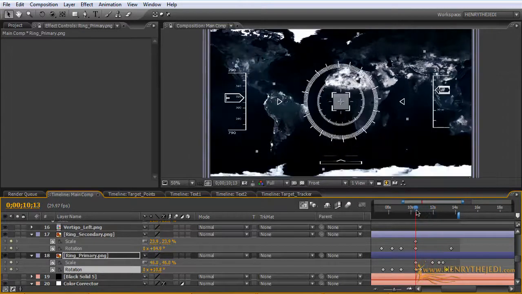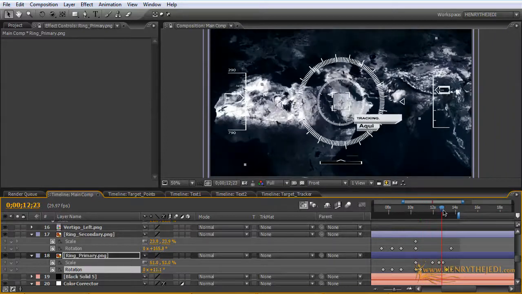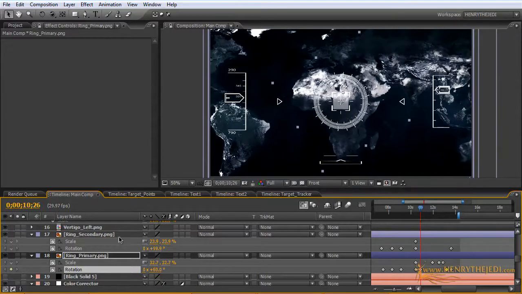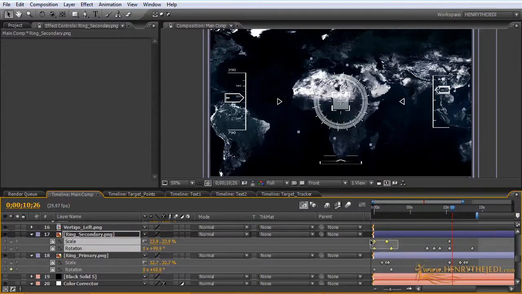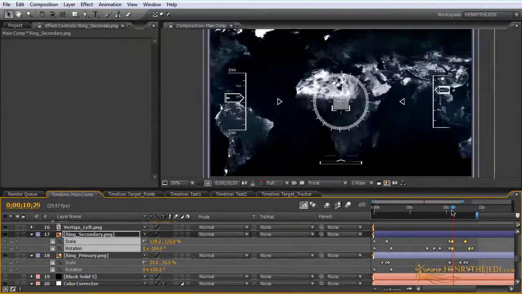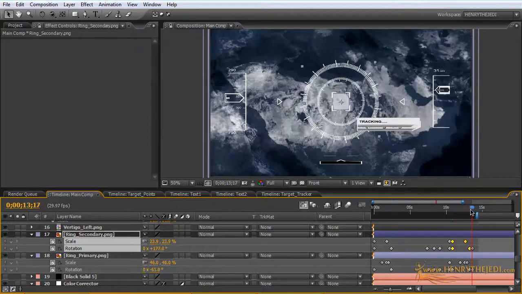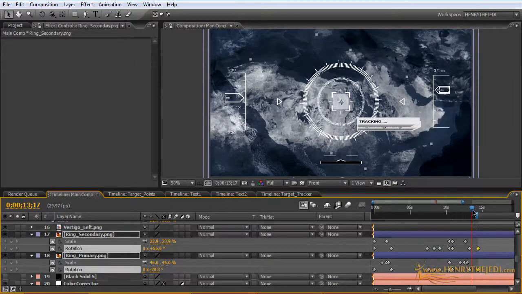So you can see, of course, where it starts from. That's a primary ring, by the way. So it started there. And then we are going to select the secondary ring. Select those keyframes, edit, copy, and of course edit, paste. All right. So basically every time we zoom into something, you see that? Great, huh? Okay. And of course that means these keys here, let's play them apart. Okay.